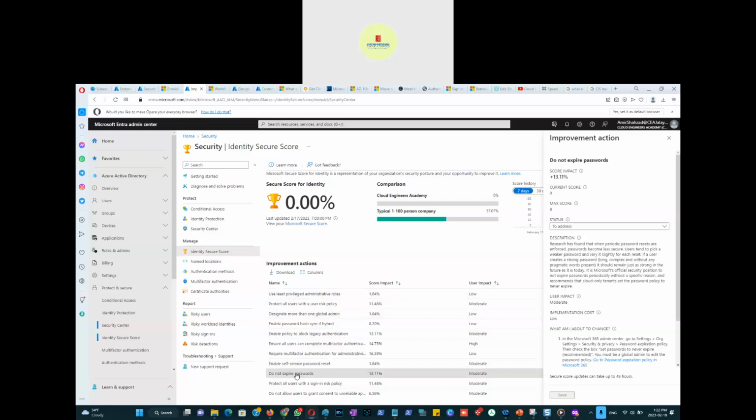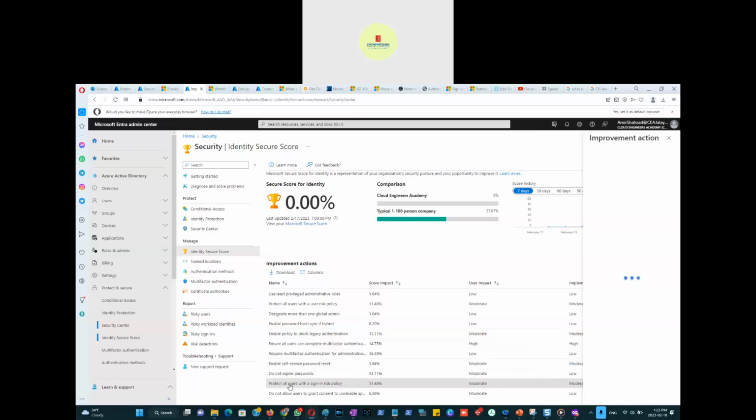Do not expire. Oh, that's why our company passwords don't expire, but we have a strong password policy there, so everyone has strong passwords. But they don't expire because Microsoft does not support that. Anyway, this is something banks might not really do, or old school. Well, now we will all be old school if this is what Microsoft says.